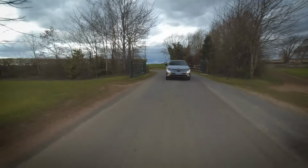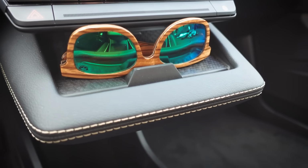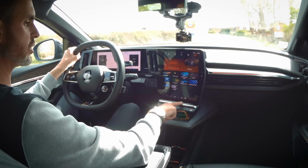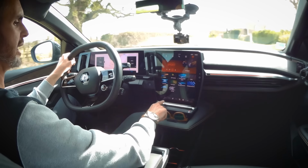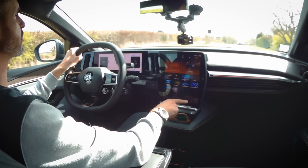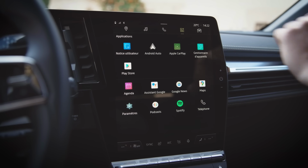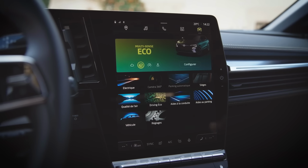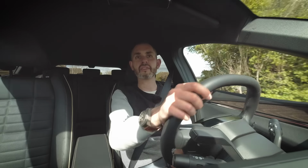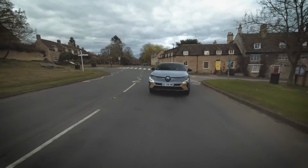So I really like this. You've got multiple consoles. You've got a rubberized one here, little plinth, which I've put my sunglasses on just for today. There's physical buttons, which are not shared with other Renaults, apparently. They're all new for things like the air conditioning, heating, fan and stuff like that. And then you've got heated seats and heated steering wheel in a little sub-menu here. The haptic feedback on the screen is really quite nice. I do like it, actually. And this has Google technology, just like the current Zoe, when it was tech lifted, it thankfully uses Google connectivity and infotainment, which works really well.